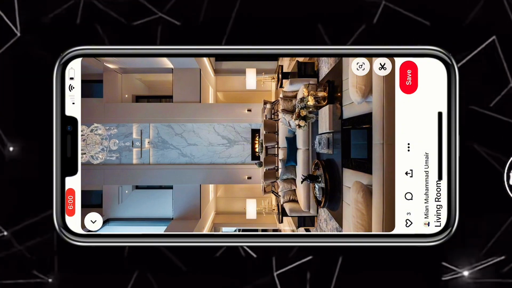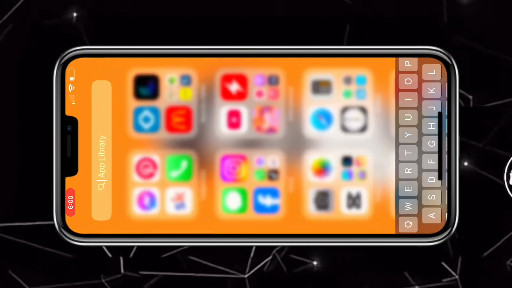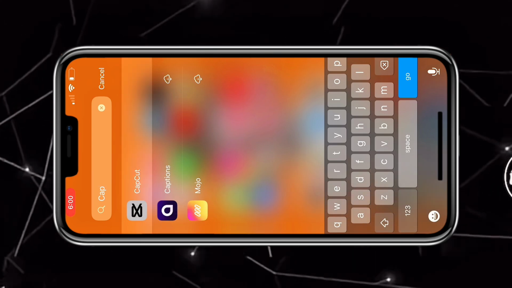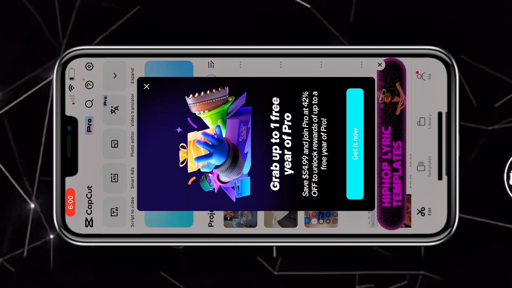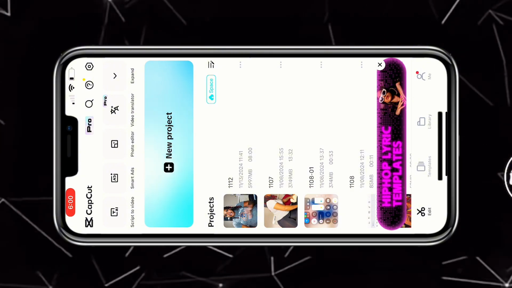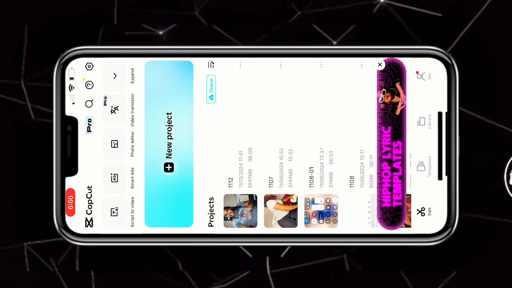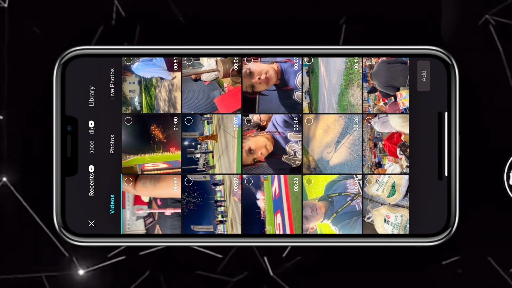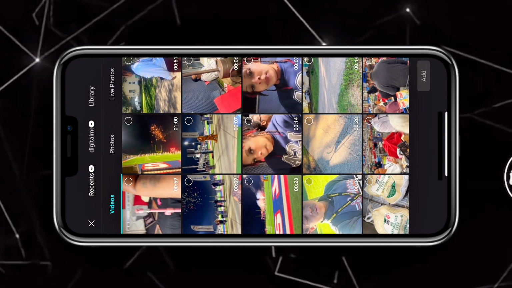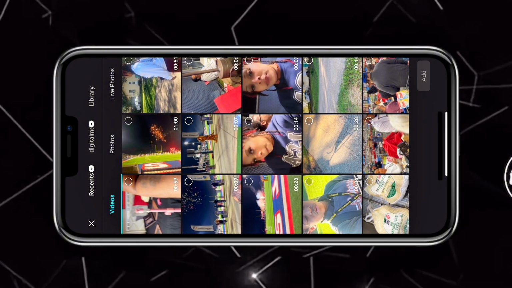Let's head over to CapCut. Okay, let's type in CapCut. There it goes. Okay, so CapCut is opening. So you want to click on add new project. As you see, I do not have CapCut Pro at this moment, but I do have it once I pay for my subscriptions. As I said in my video, I'm tired of paying for app subscriptions. So let's get it for free now, for a little while.